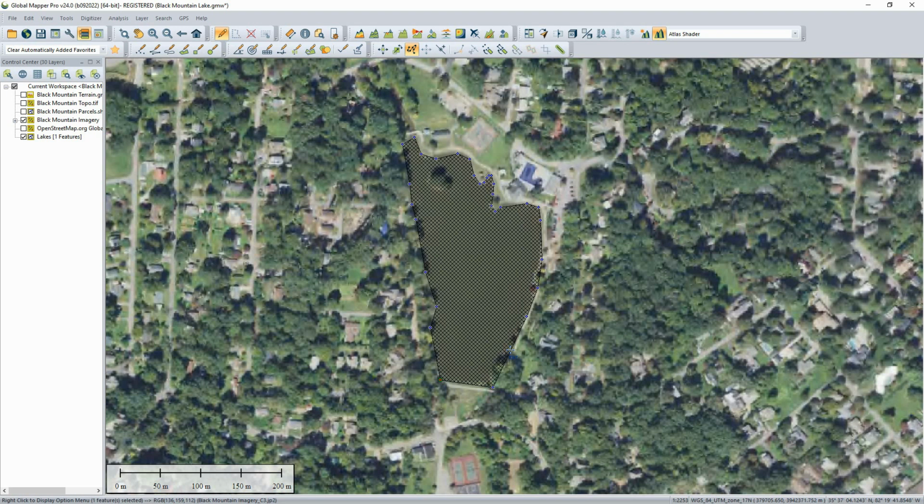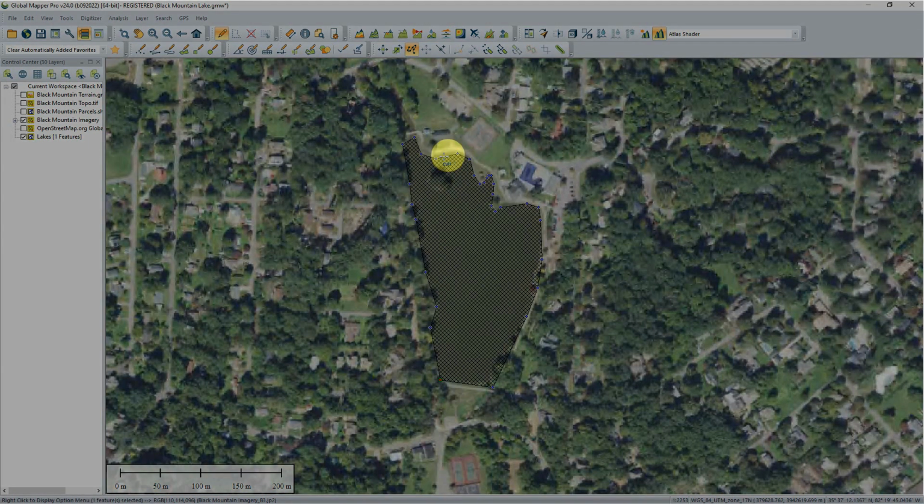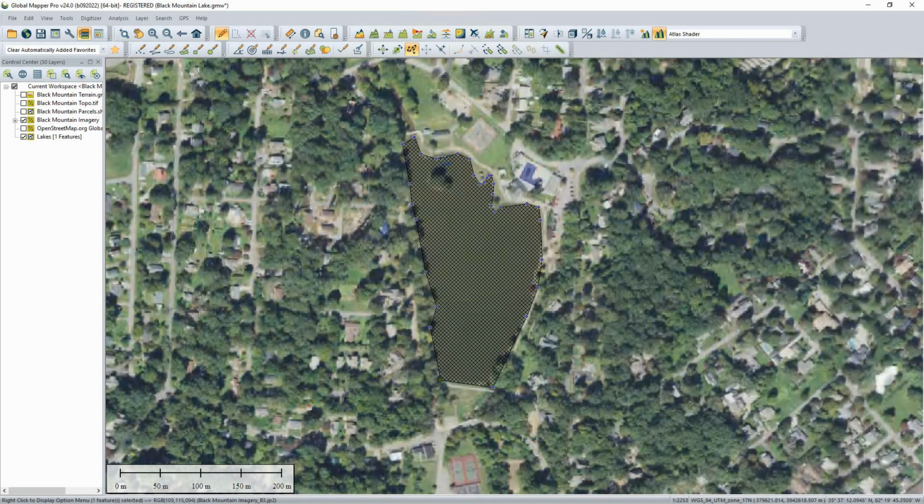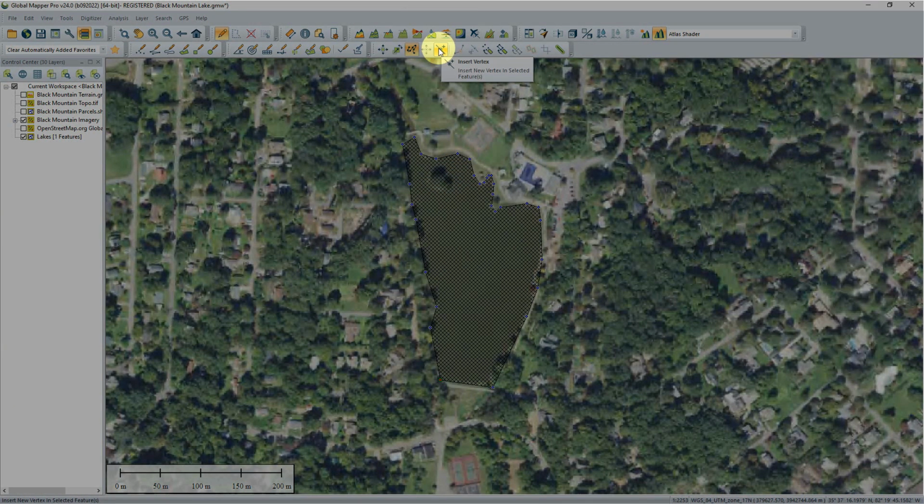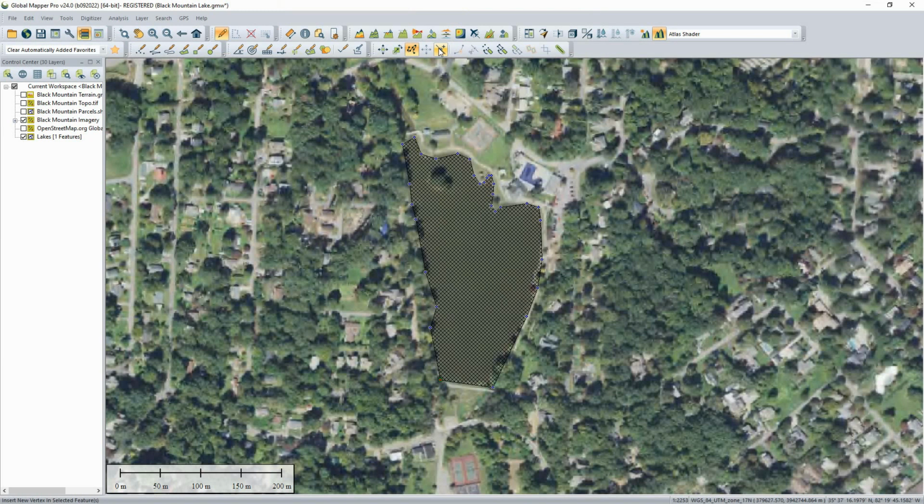Now the final vertex editing tool, which again is another useful one, is the option to insert a vertex. This would be the tool that you'll use to apply a more precise alignment for your line. Maybe in this section, in my case, I've missed a section of the shore here. Maybe I want to put another vertex right where my cursor is located to make it a little more curved, if you like. The way I do that is using this tool where my cursor is located. Now this will not be available. Indeed, all of these vertex editing tools will not be available until you enable the display of your vertices. We've done that, so this tool is now available. It would be gray otherwise.